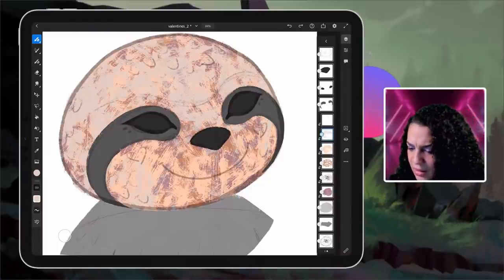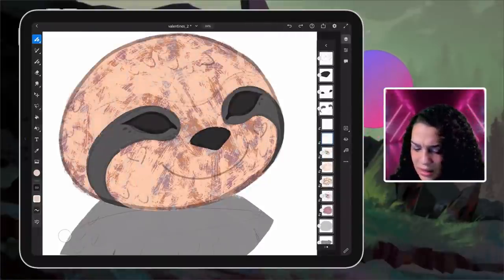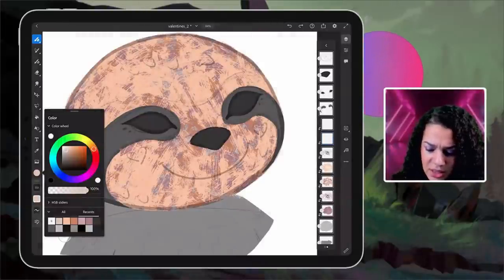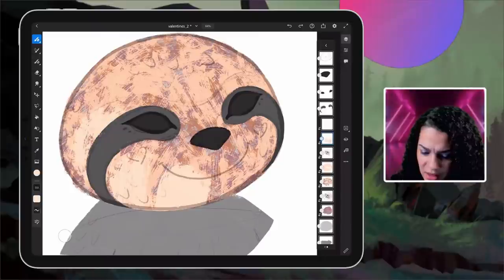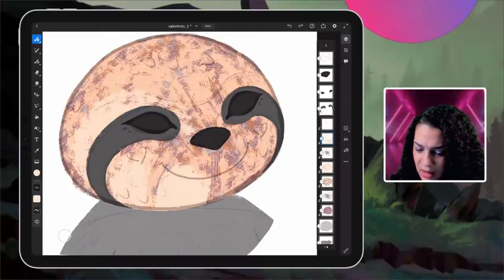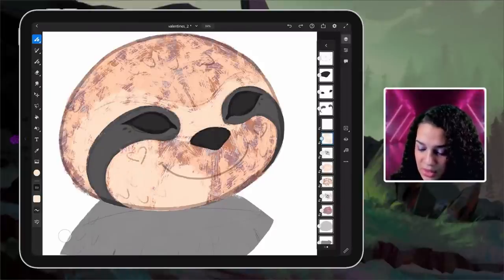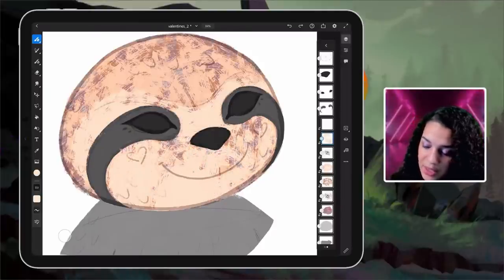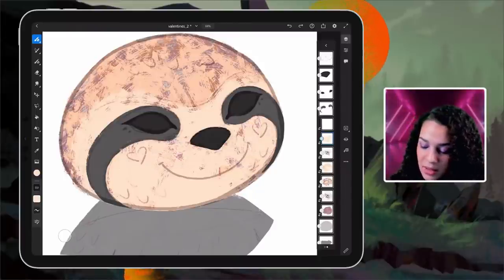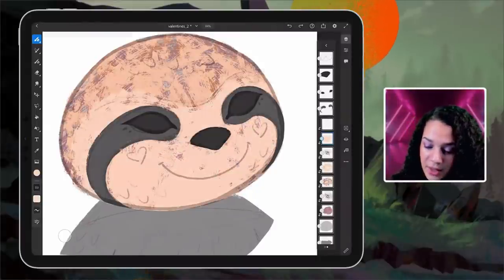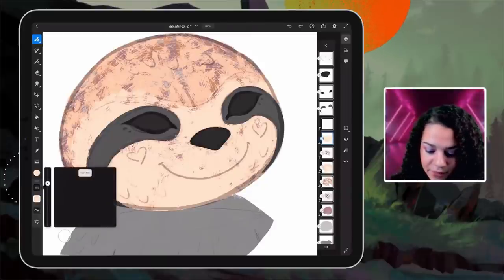Let's see what happens. Let me hide that. Let's see what happens if we make it a light tan, and let's do this part of the face, because I know we want this part to be brighter than the rest of it. Because I'm using a clipping mask, this is what I meant: this would be super easy to do, because all I have to do is make sure it goes around this top part that I want. Aside from that, it's clipped to the shape of the head, so we're good.